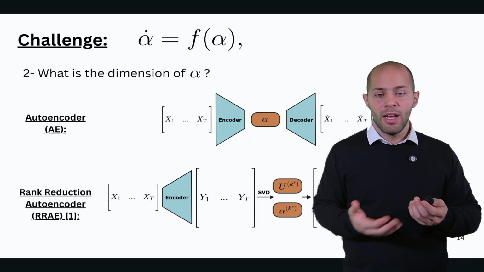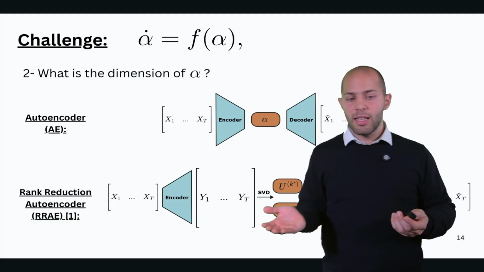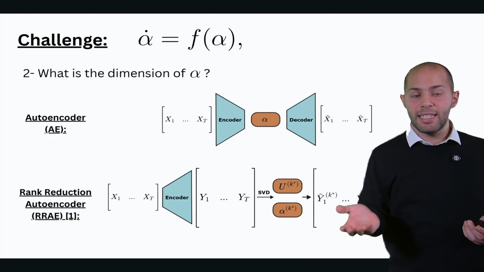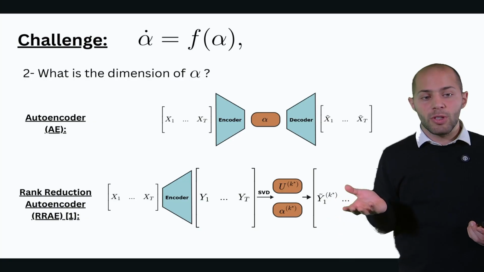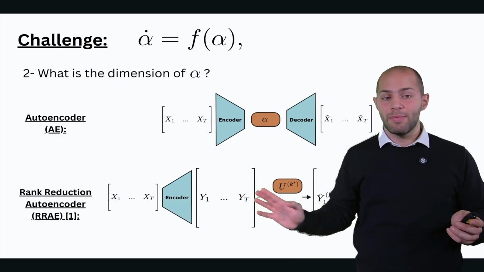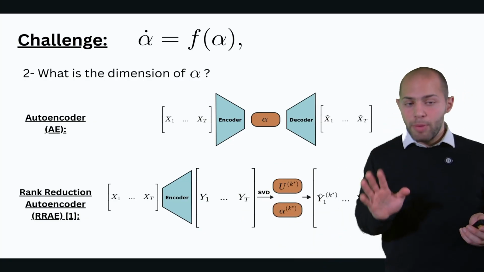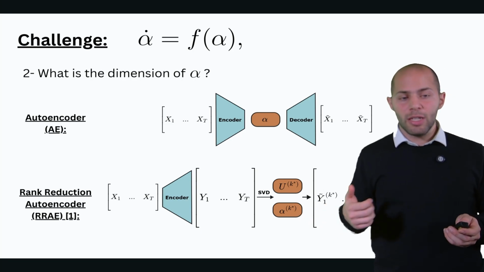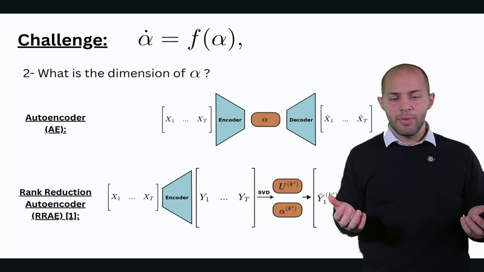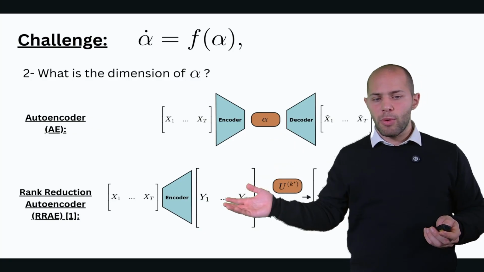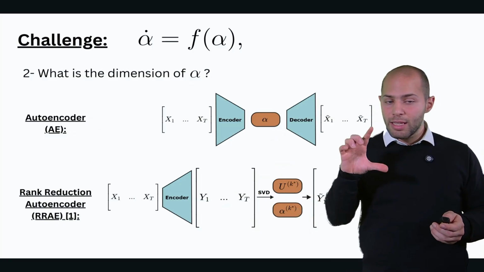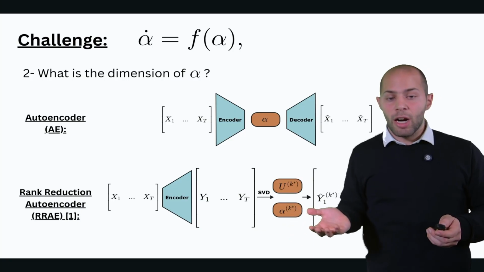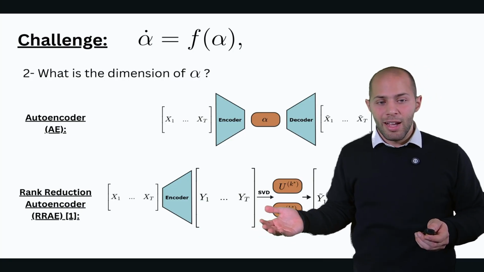compressed representation. So instead of having Y, if I take the truncated SVD, I can find a certain reconstruction of Y called YK star. And it's really nice because YK star and Y have exactly the same dimension, so they have the same length, but YK star is only represented by a few alphas. So basically we remove the limitation of depending on alpha, because both Y and YK star do not depend on the dimension of alpha. They have the same length. It's just that the alphas are hidden somewhere in the middle, but we do not see them.